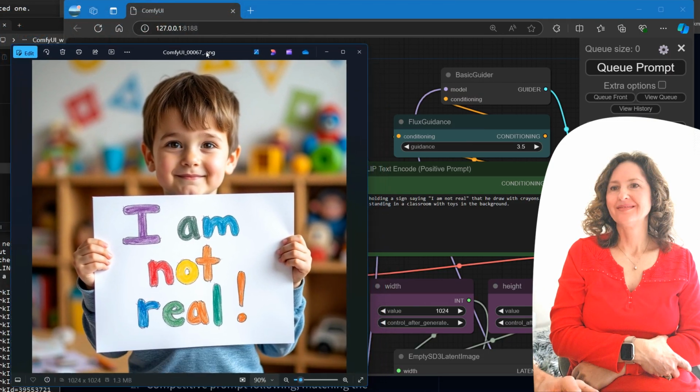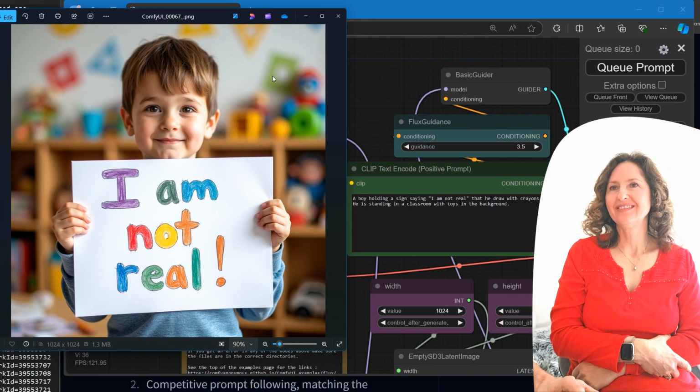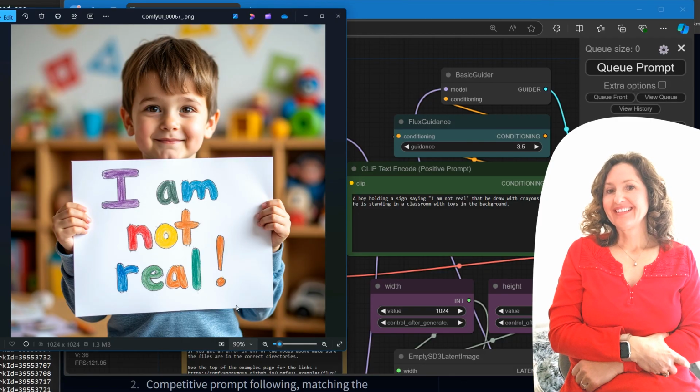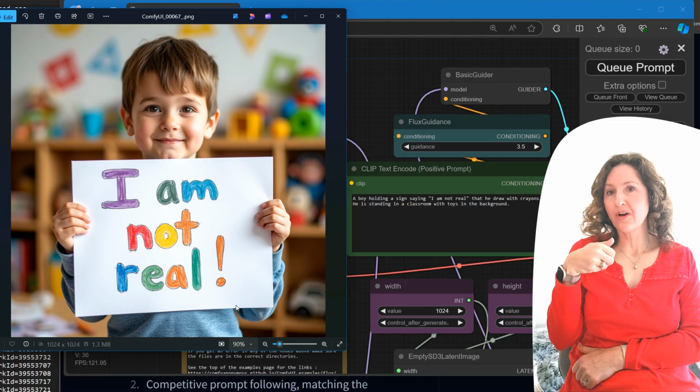Yeah. So this one I generated. Gosh, that boy looks real. A boy holding a sign saying, I am not real. And he looks really proud. So the sign says, I am not real. And remember before, AI could not do text. Oh, AI is doing text too, and really well. Remember, it couldn't do fingers. Yeah, I know. It's doing the perfect amount of fingers. The thumb is actually holding behind, obviously, in the right position too.